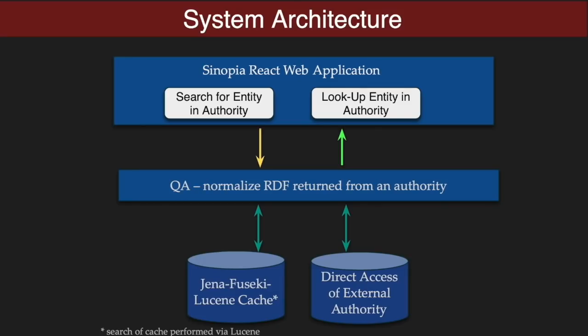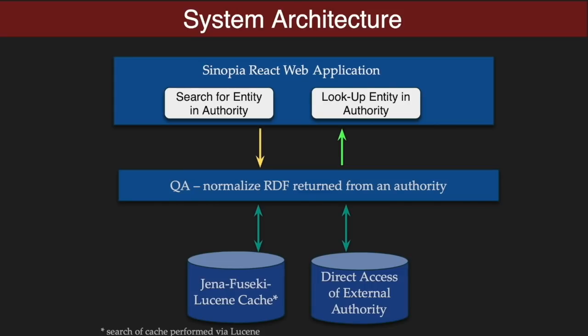Sinopia is a cloud-based linked data environment with a React bibliographic editor based on user-defined resource templates. It stores RDF in a back-end Trellis data store. Sinopia makes requests to the Questioning Authority Lookup Service, which ultimately gets the data from either our cache of authority data or directly from the authority provider.